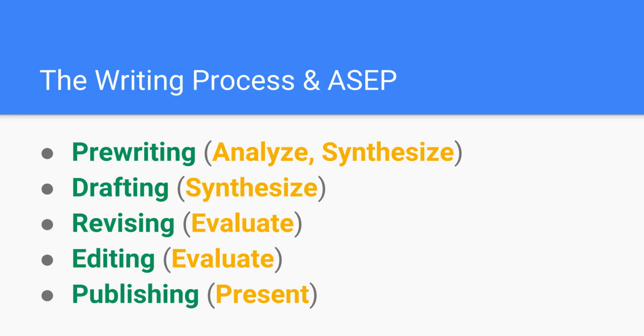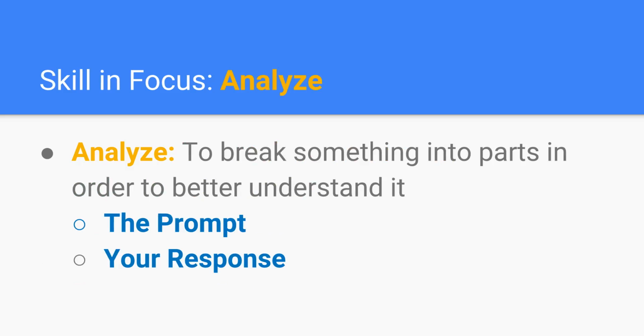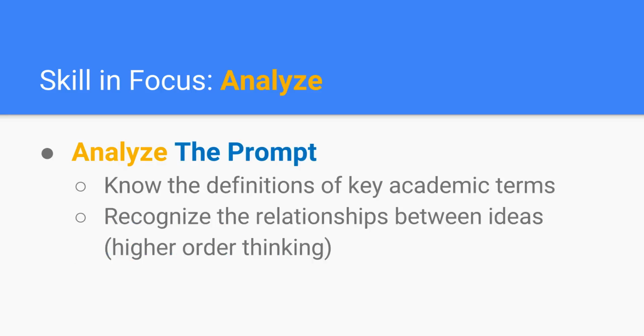Okay? Now, this week in class, we're going to focus specifically on the analysis of essays, right? Because you're working on your report, but we also need to work on essays and do 2 different text types at once. So you're going to analyze essays. And when you're analyzing for essays, you need to focus on 2 things: the prompt and your response. So when you are analyzing an essay prompt, the number one thing is to make sure that you know the definitions of key academic terms. You're going to be given a handout of some key terms. You need to make sure you know those.